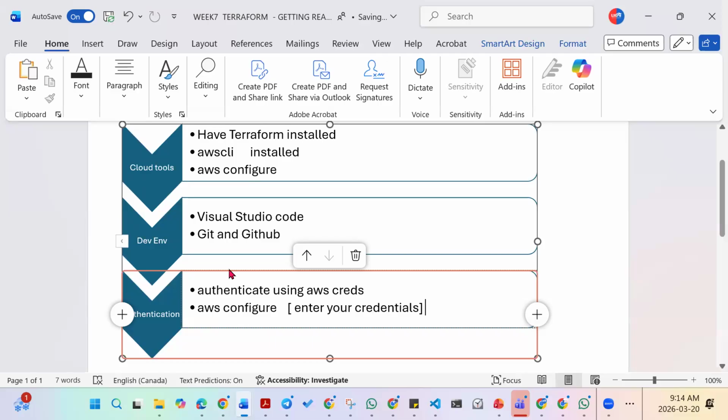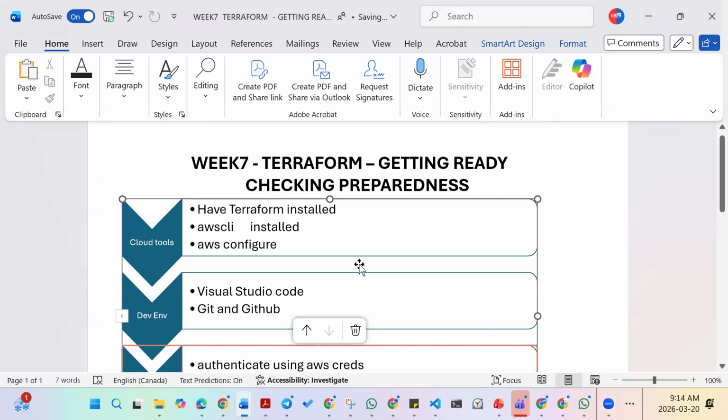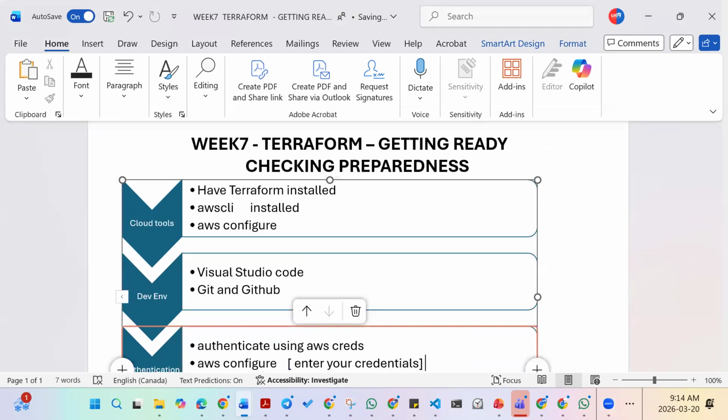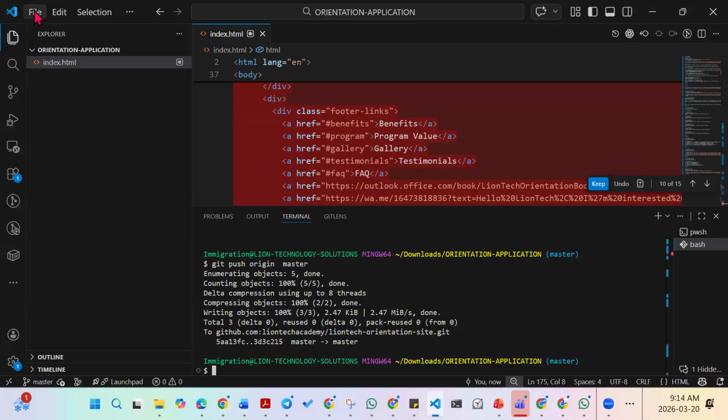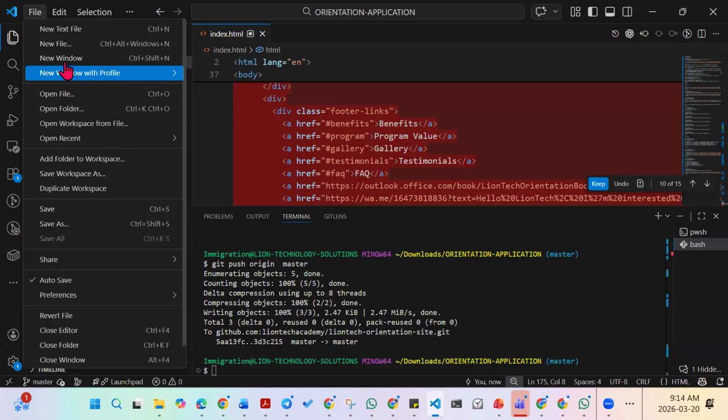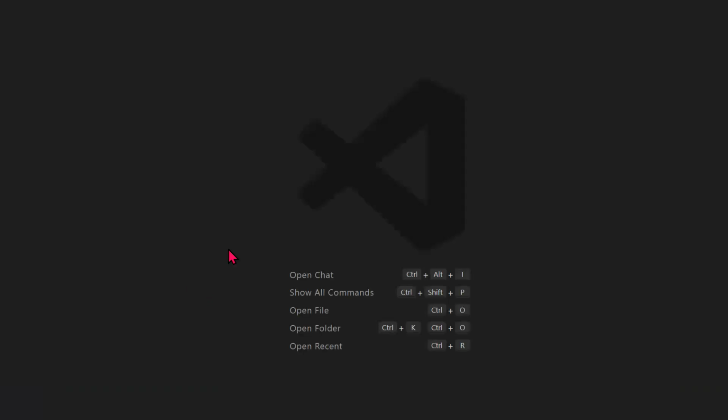So let's see how this is going to work, right? Again, you want to make sure you have your VS Code everything is ready and up to date, right? So let's come here and open a new window. It doesn't cost anything, right? Okay, so this is my VS Code.